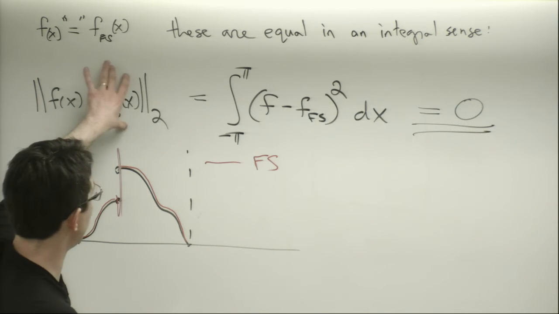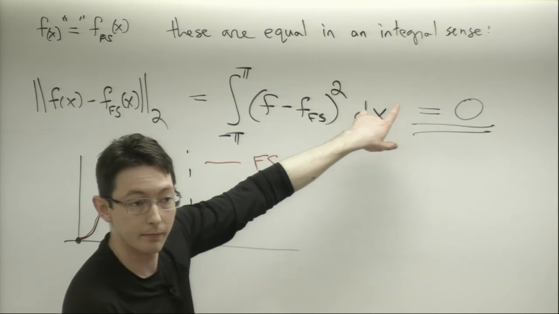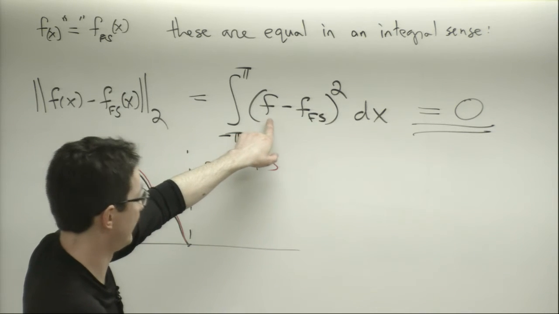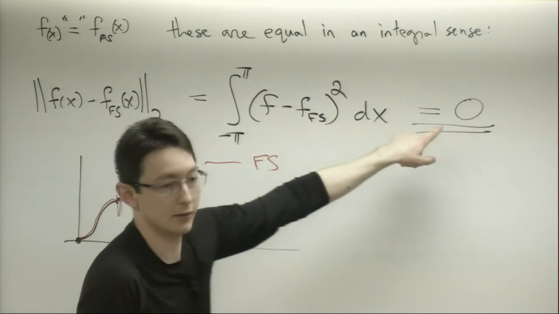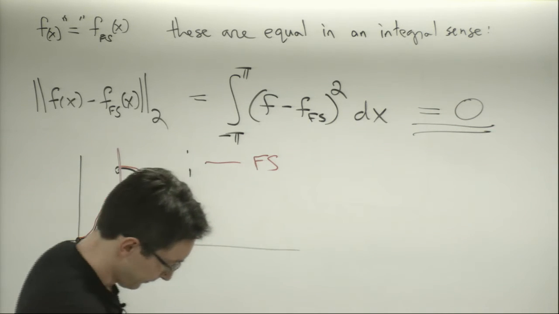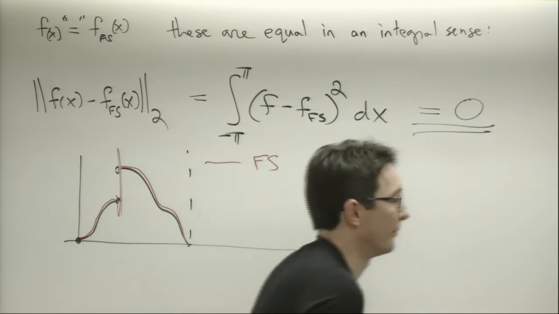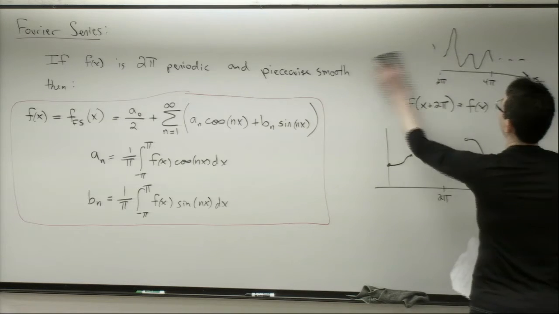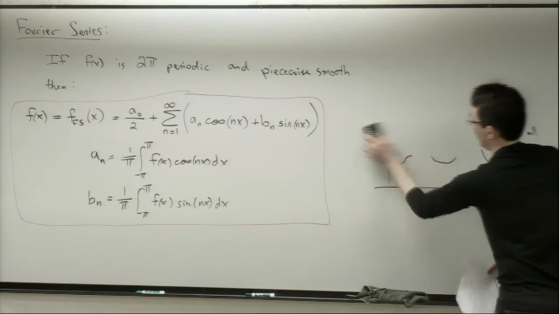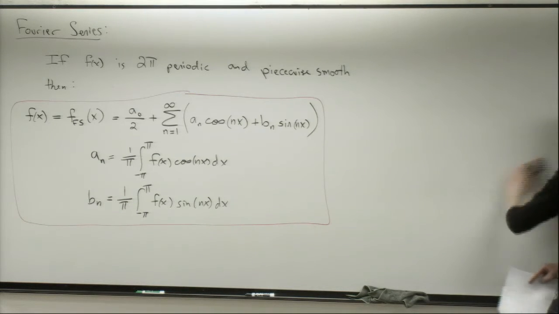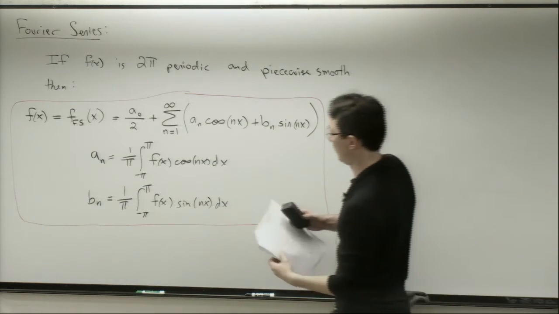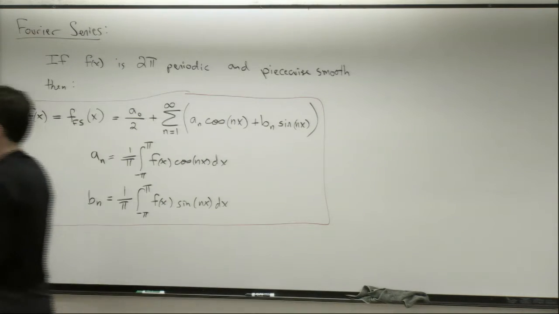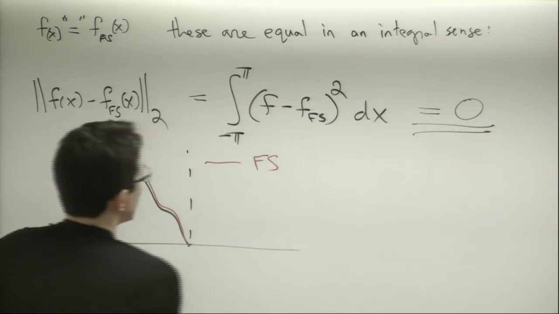So anyway, we have this definition of a length of a function, and these two functions are equal as long as the length of the distance vector is also equal to 0. Okay, it's a little weird. We're going to get some better intuition for how this works later. If you have any questions, please ask. Are there other senses of equality that are notable that we've come across? There are other senses of equality.